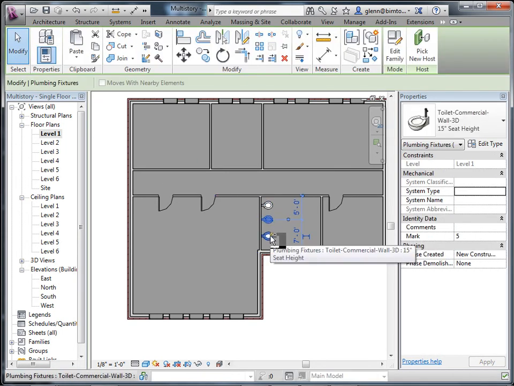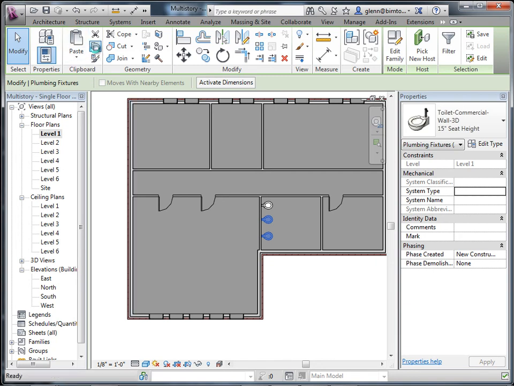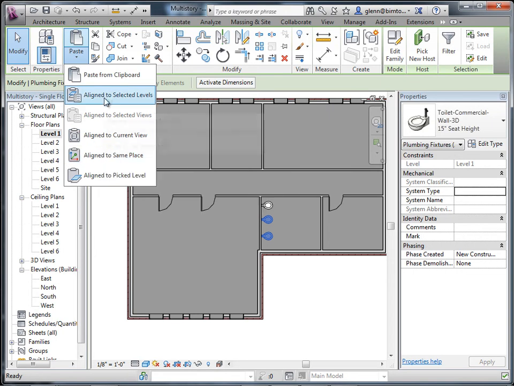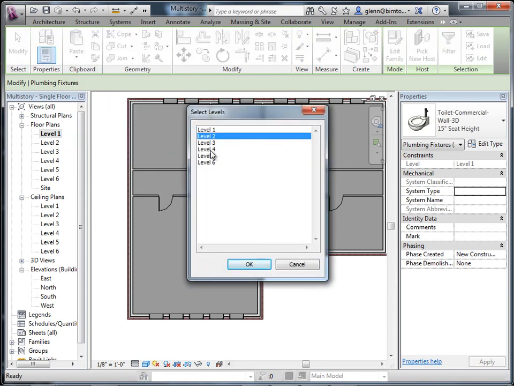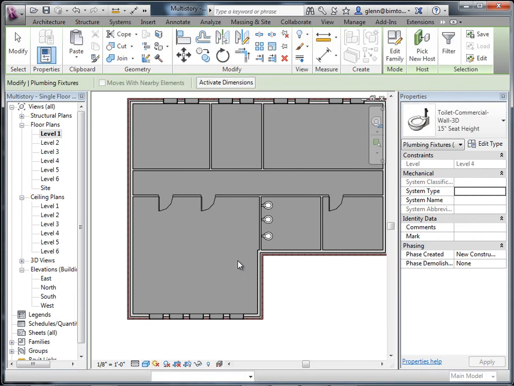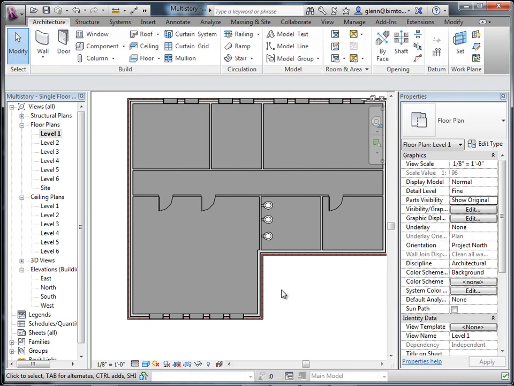What I can do then is just choose those items and copy them to the clipboard and then paste them up too. You don't have to get the whole thing. You can do it a component at a time. So grab whatever it is that you're missing. And I'll put those on 2, 3, 4 now too. So think about it. It's really whatever your work process is that makes sense. It may make sense for you to get all the items up first and then start working with that, or start with all the walls, doors, and windows, and then do the infill. Or you can start doing the whole thing as a whole and bring it all up. You can always do it after the fact.